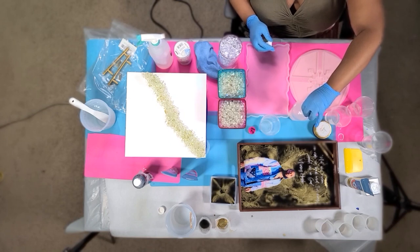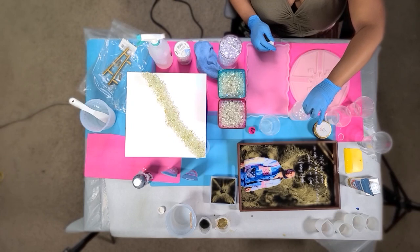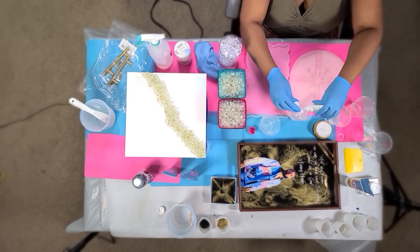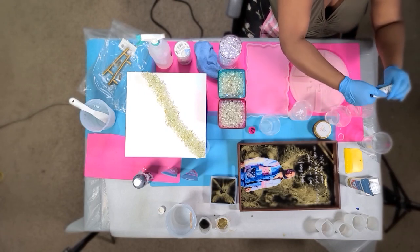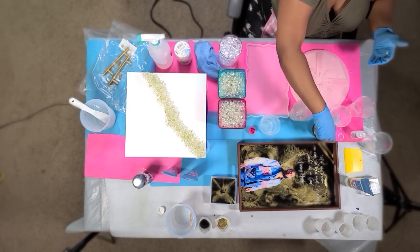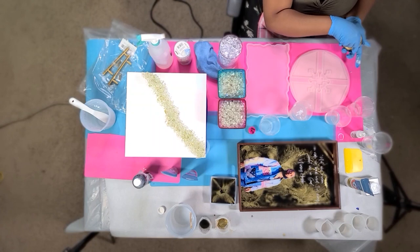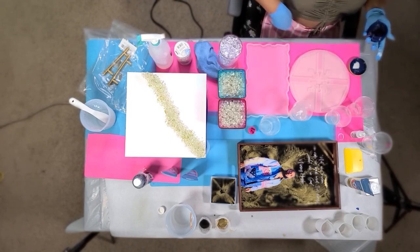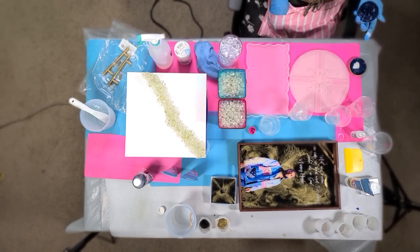So you'll see me using an acrylic paint pink that I received from Walmart. I mixed that with a pale pink, I think it's called a portrait pink, a pigment by Liquitex from Michaels. I have opaque pigment in white that is from Etsy. And then what I'm doing right now is a navy pigment paste.